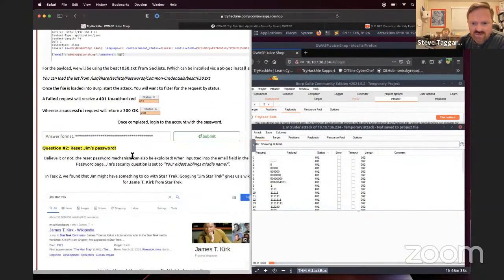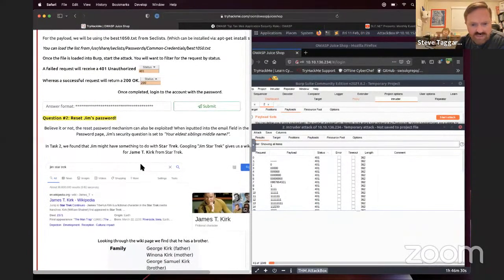So another thing you can do is you can reset Jim's password. I probably won't do this because I want to let this go and brute force the password. But from browsing around the site, you can find James T. Kirk, Jim's email address, and you can try to go to the reset password page and exploit some weaknesses in there.